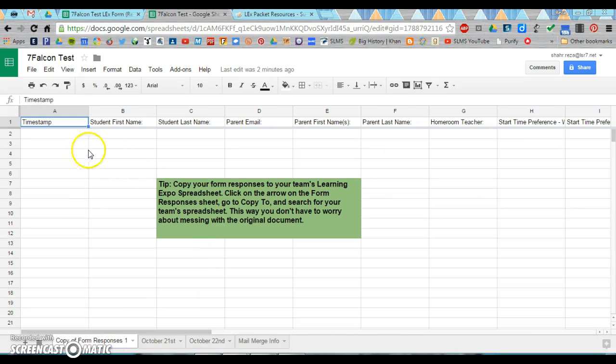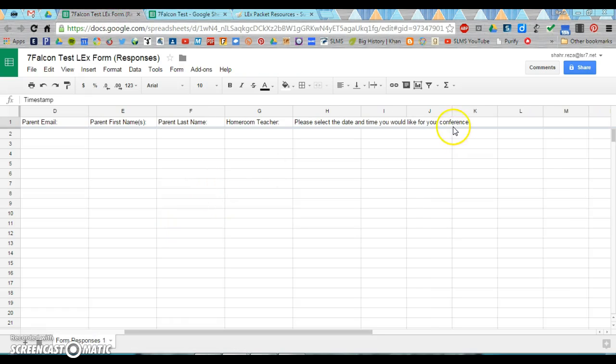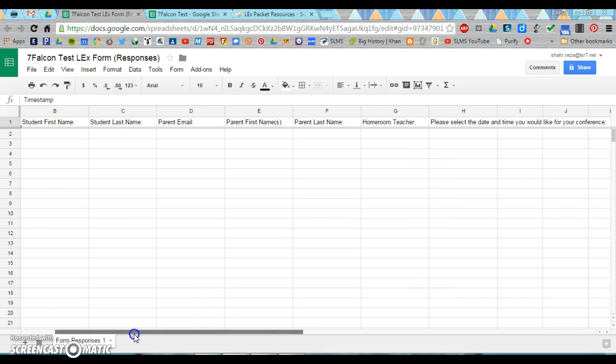Now, I can send my mail merge from this slot right here once I've copied in my Google Forms. So once I've copied in these responses, then I already have everything ready to go. The mail merge allows an email to be sent that's a template email that you'll create, and it uses all the information in this spreadsheet. And with the click of just one button, really, you're going to send a parent email out to everyone.